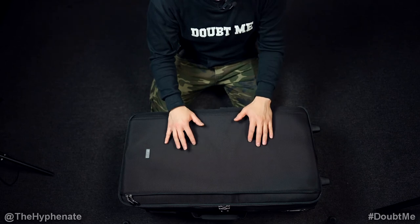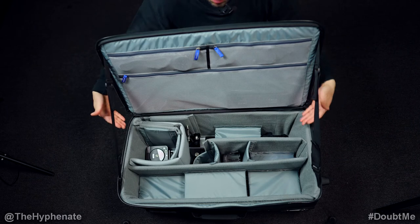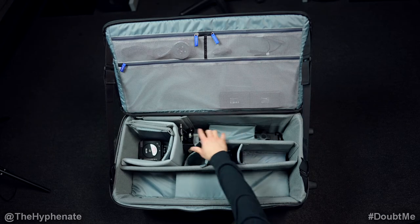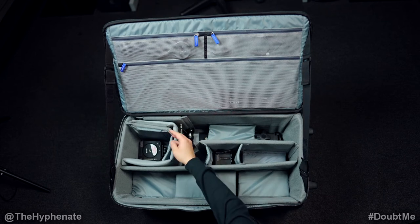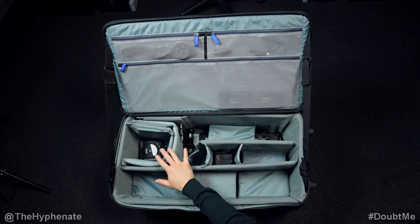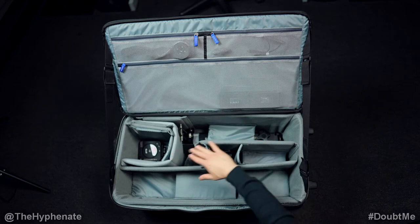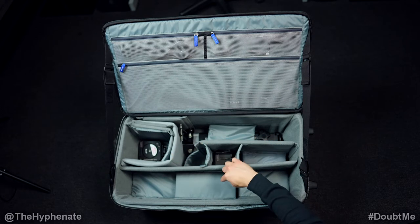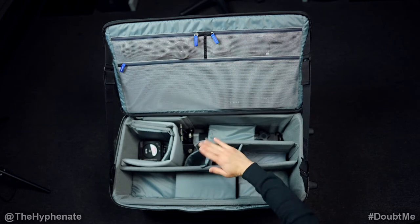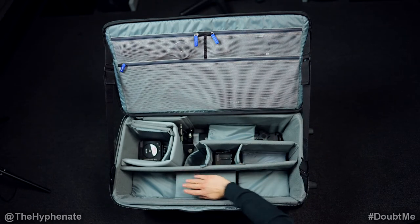This case I use primarily for my Edelchrome products such as the slider and motion control system. I'm going to break down what I have stored in here and how to keep it organized. I do have some extra padding that I've put in certain places to make things a little thicker so certain equipment pieces fit nice and snug. I also have dividers placed above certain compartments so the equipment doesn't bounce around, since the case is pretty deep when rolling it around. This keeps everything nice and snug and safe from moving.